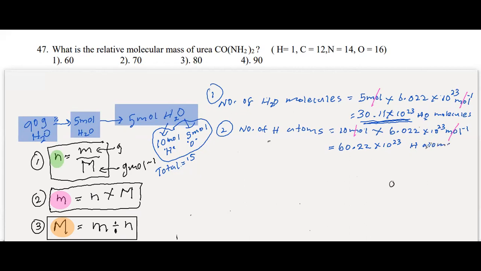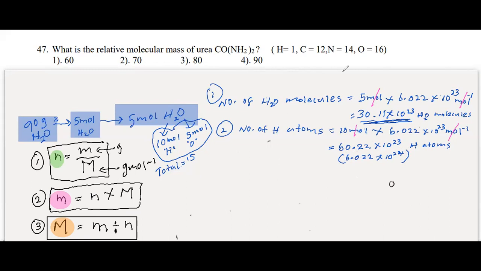Mole per mole get cancelled. But if you want, you can write this way also. If you want, you can shift the decimal point to this side and write 6.022, then 10 to the power 23 becomes 10 to the power 24. This is also correct, because in scientific notation you can have only one digit to the left side of the decimal place.